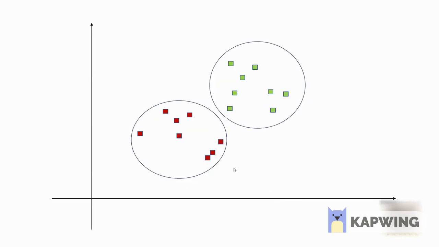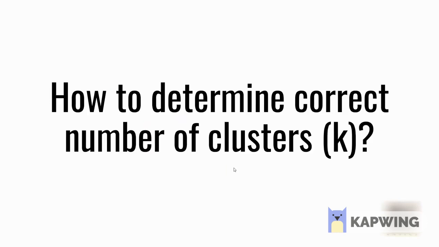Now the most important point here is you need to supply k to your algorithm, but what is a good number for k? Because here we have a two-dimensional space. In reality, you will have so many features, and it is hard to visualize that data on a scatter plot. So which k should you start with? Well, there is a technique called the elbow method, okay, and we'll look into it.